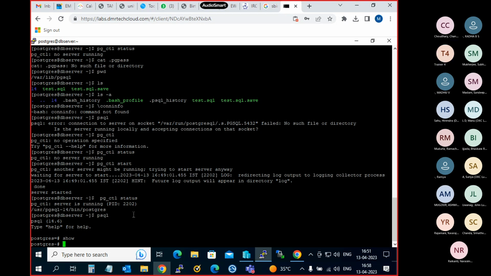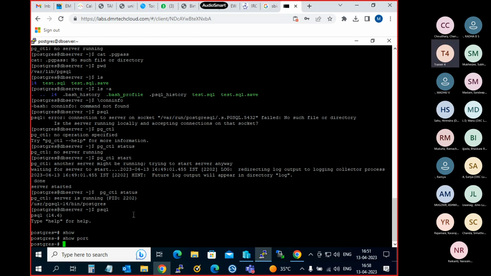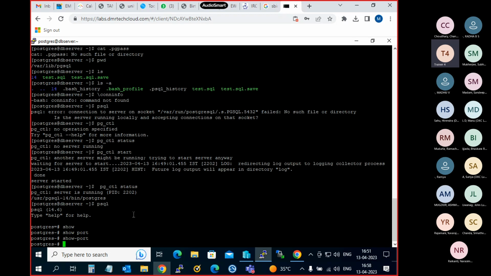Show port. Put a semicolon and enter. If you don't put a semicolon, it will continue the line.